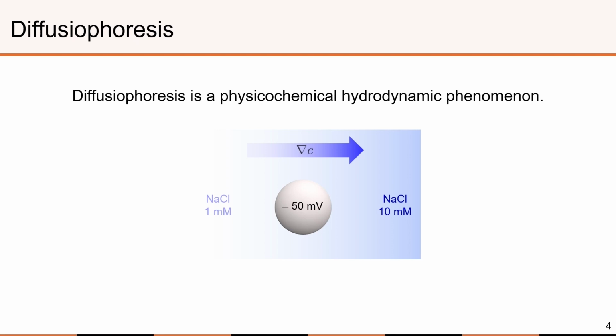Diffusiophoresis is a physico-chemical hydrodynamic phenomenon driven by the osmotic flow generated along the particle surface within nanometers of interaction length scale. If a negatively charged particle is put under a simple salt gradient, diffusioosmotic flow is generated along the particle surface. As the particle is mobile, the shear stress will make it move to the opposite direction, and this motion is called diffusiophoresis. Therefore, when analyzing the particle transport in such a configuration, it is necessary to identify the coupled interactions among particles, solutes, and the fluid flow.